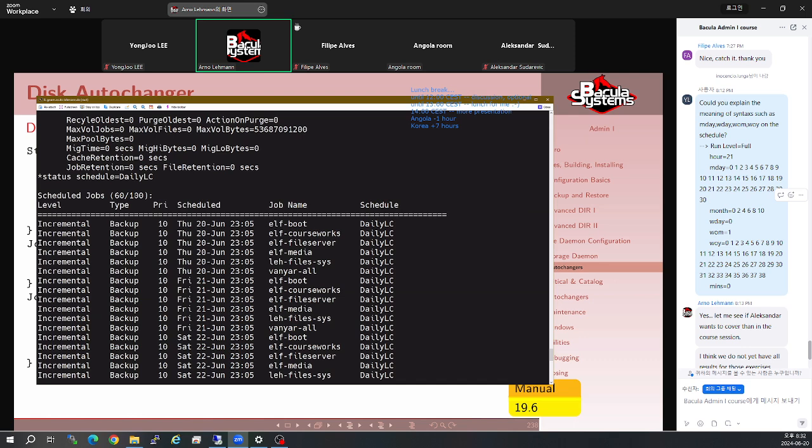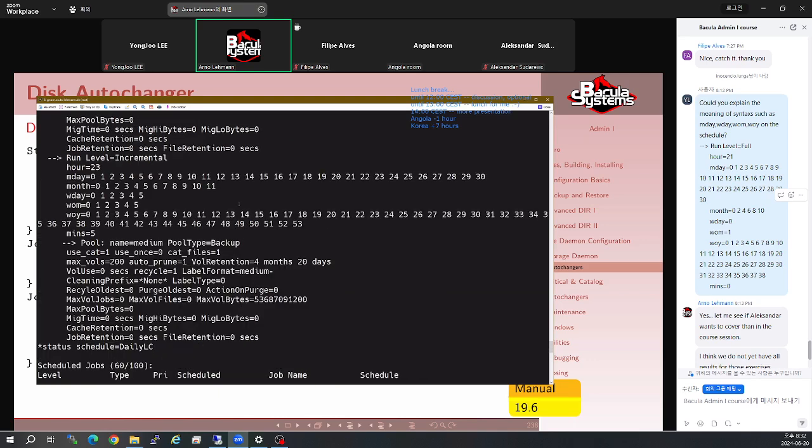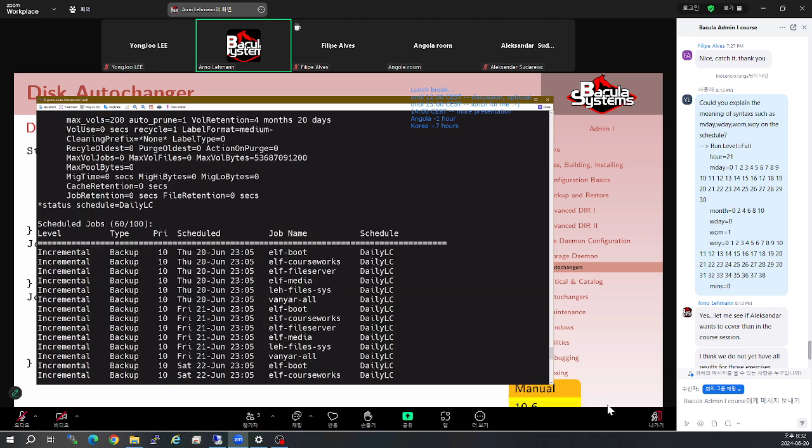But if I'm interested in seeing what my recently created schedule will actually do, without having to dig through all those comparisons and pretend I provide date and time information to see what happens when, I can use the status schedule command and see if the results are actually matching my expectations. So in this case, I think they do. I hope they do.